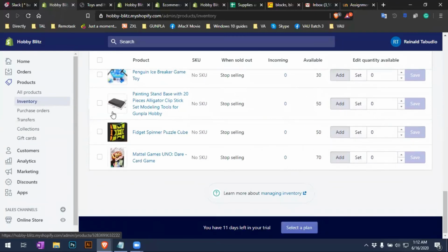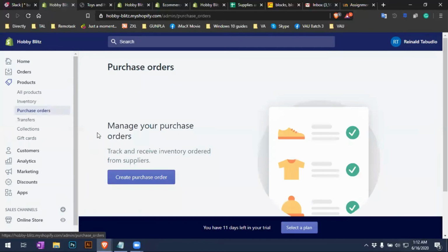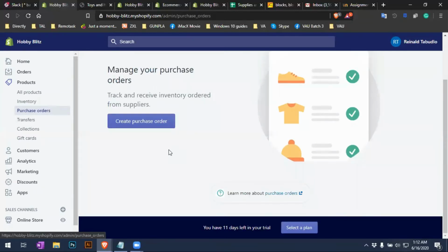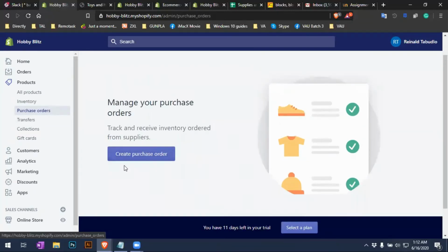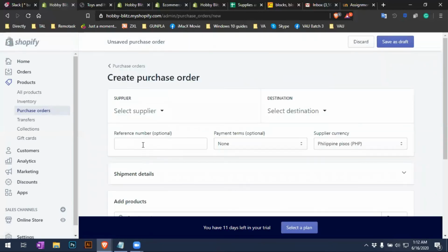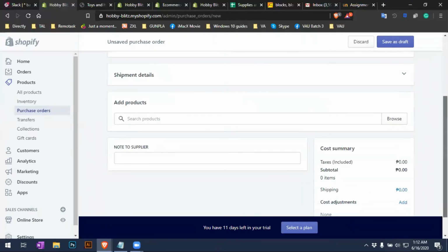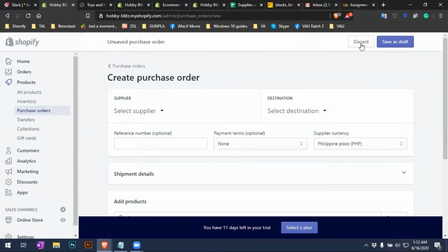All right. Next would be purchase orders. Of course, this is where you manage your purchase orders. I won't go into detail on this one, but once you click on purchase orders, here is the information that you're going to need to fill out. All right.